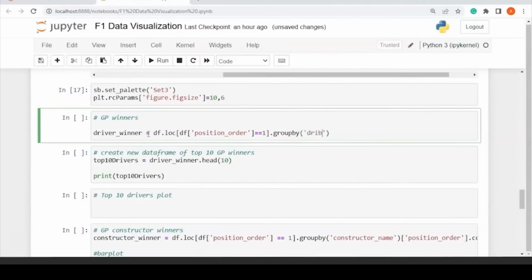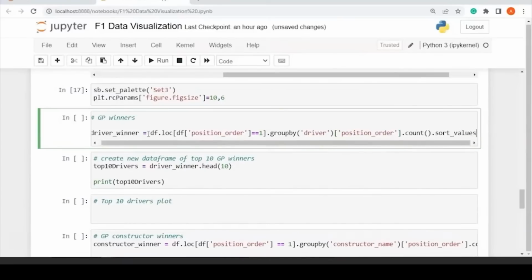I'm going to group it by driver, and for values I'll say position_order. Use the count function followed by sort_values, I'll say ascending equal to false.